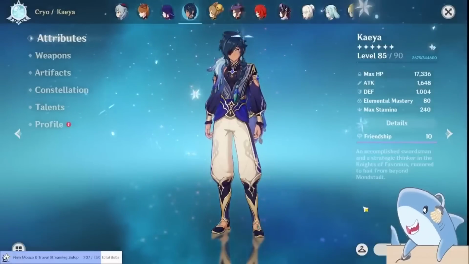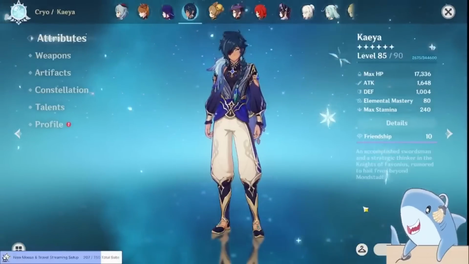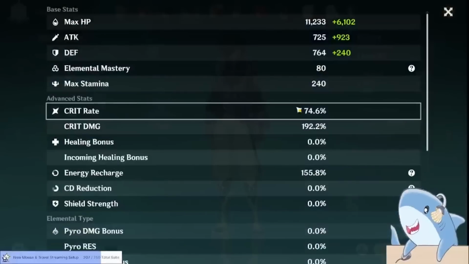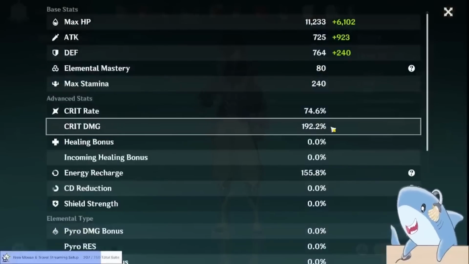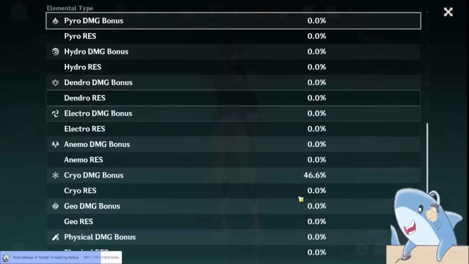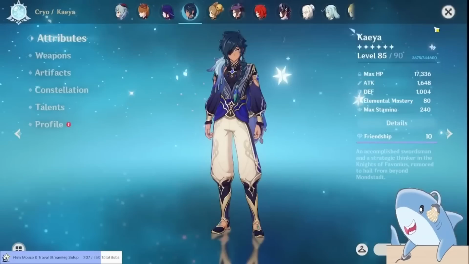Kaeya! He is level 85 out of 90, 17,000 HP, 1,600 attack, 1,000 defense, 80 elemental mastery, 74 crit rate, 192 crit damage, 155, almost 156% energy recharge, and cryo damage bonus goblets.